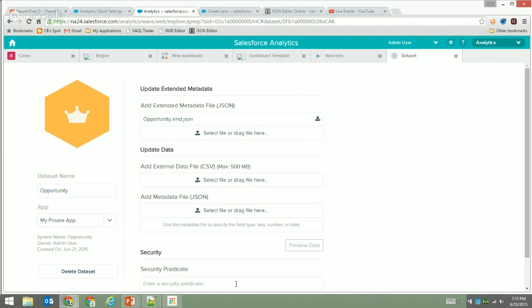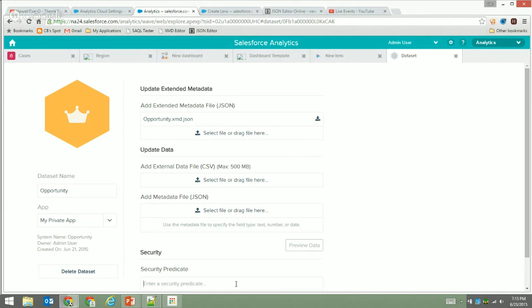Is there anything pre-built with, like, the role hierarchy? Sharing? Nope, sharing rules don't apply. The role hierarchy doesn't either. There is a user that you pick that runs the integration. That integration user is limited based off of what they can see inside of Salesforce. But once the data is inside of Analytics Cloud, no role hierarchy, no sharing rules. The security predicate is the way if you want to limit someone's access to data outside of an app. An app is kind of all or nothing.